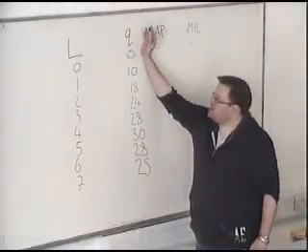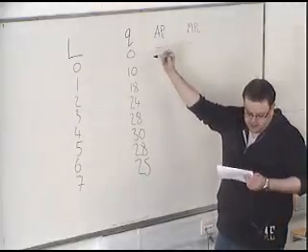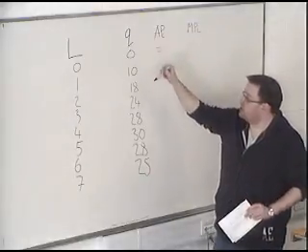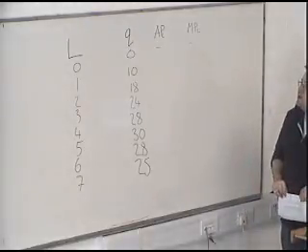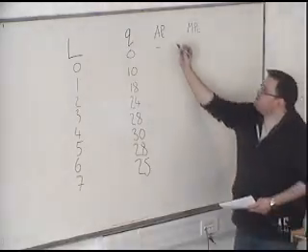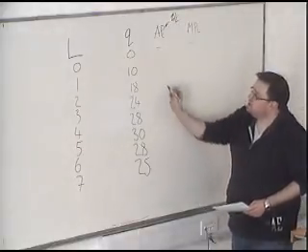Okay, so we're given this table of information, the number of workers, or just L, and the number of shares, which we'll just call Q. We want to work out for each level the average product of labour and the marginal product of labour. Well, the average product of labour is just Q over L, so we can do that quite easily.